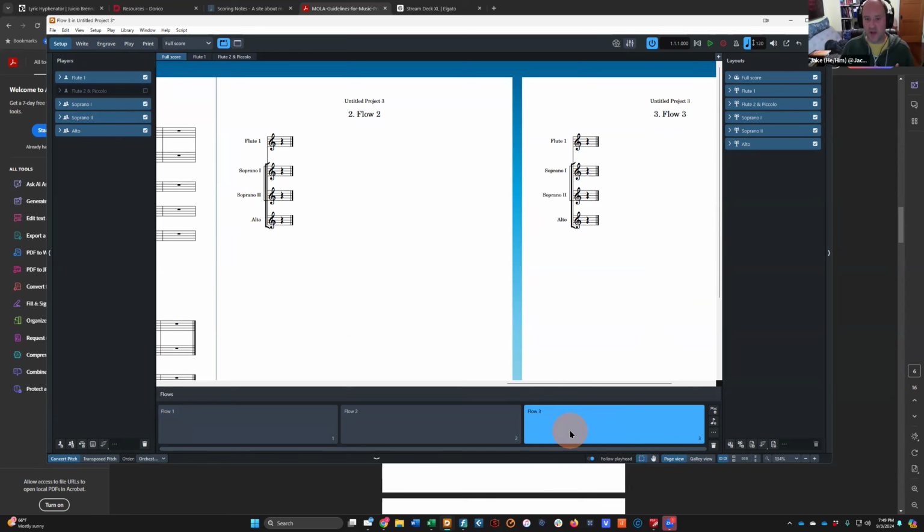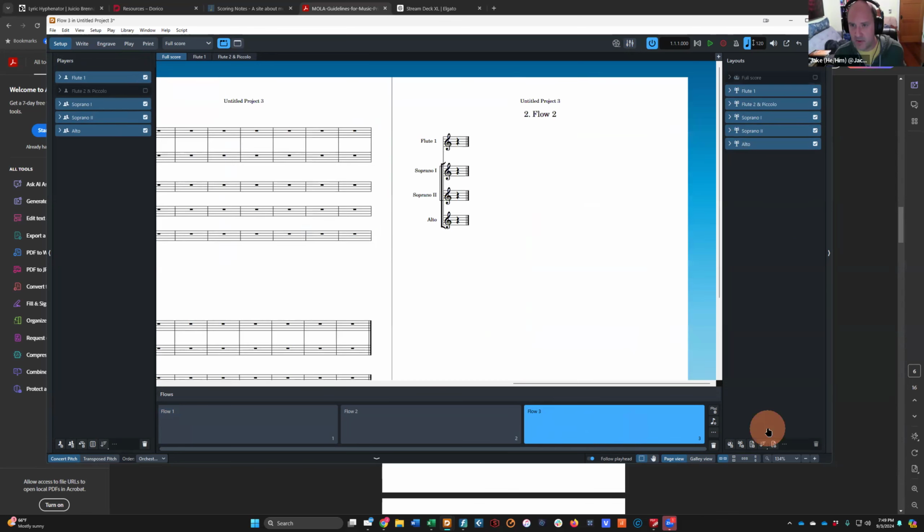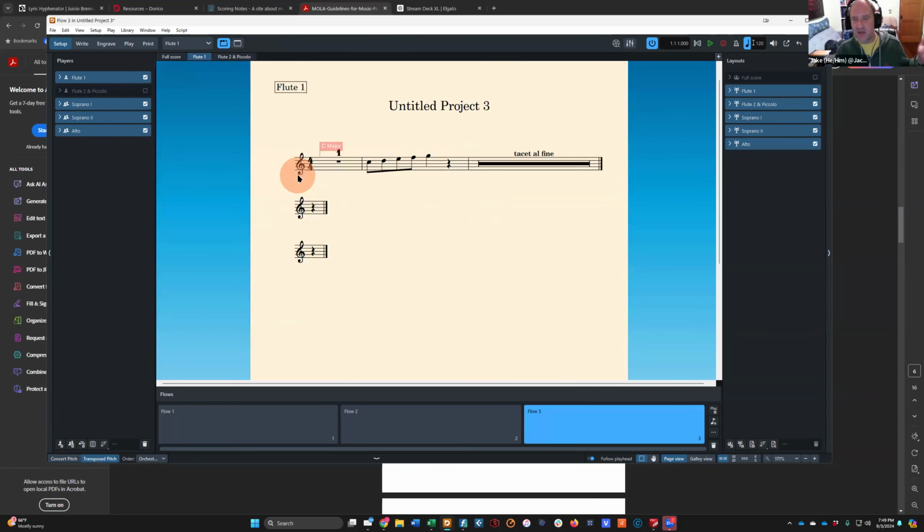Let's, just for fun, say now that flow 3 is not going to be part of the full score. It doesn't show up now in the score at all, but if I go to that part again, it's not showing the flow headings again, but this is my flow 1, this is flow 2, and this is flow 3.